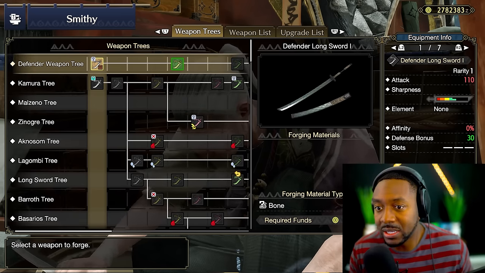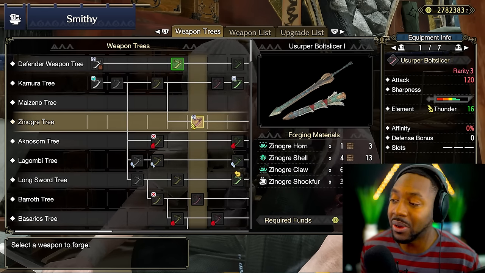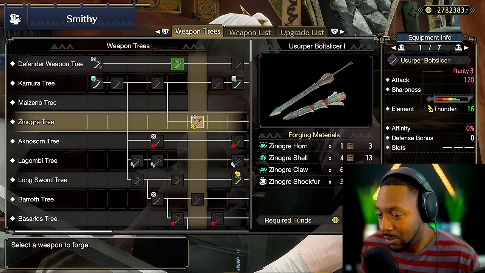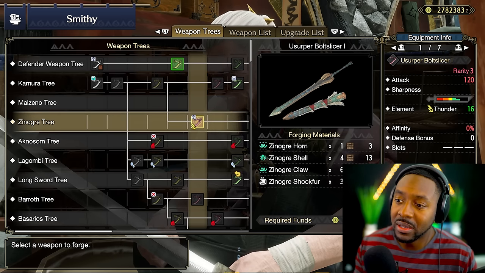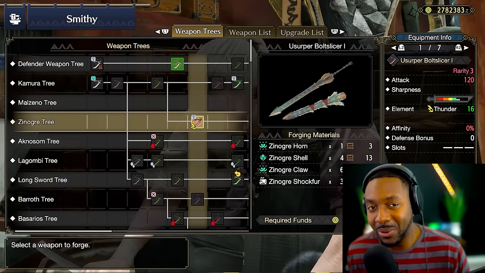Because the way it works is, if I go over here to element, it tells you how much element you have. I have 13, 16 thunder on this weapon. Meaning, not every hit, but every other hit, it feels like you apply some thunder element. Once you apply enough thunder element, every single hit you do thunder damage. So the thunder damage is based on the monster's resistance as well. And I guess I'll go into that real quick.